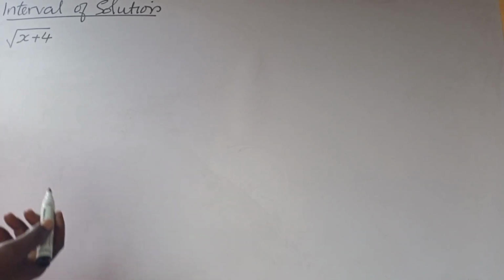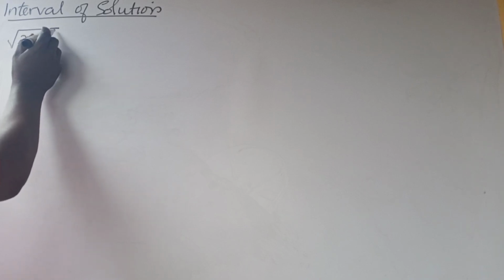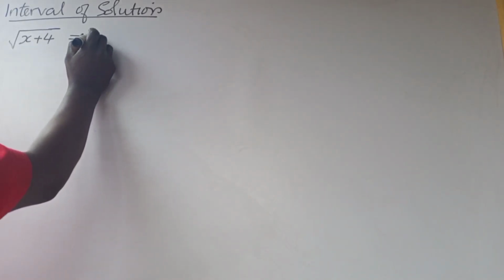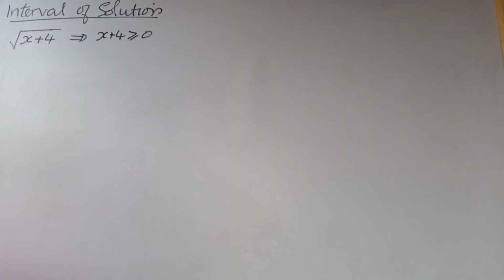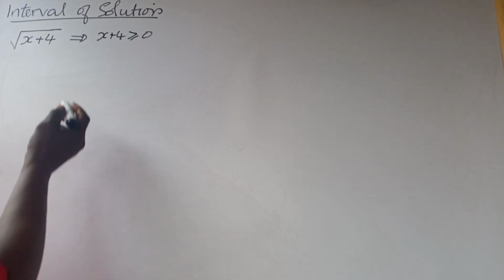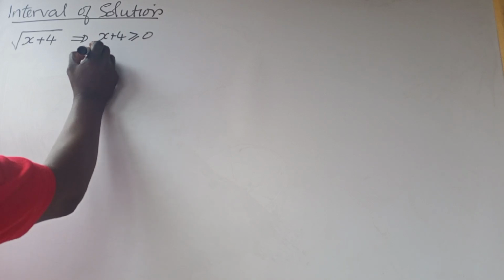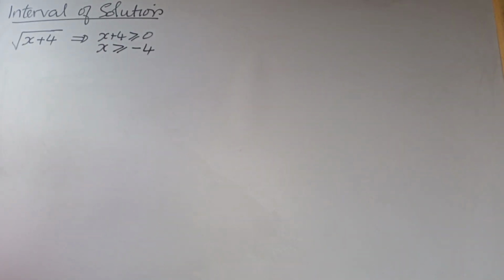Okay, remember this is square root, and square root does not exist for negative numbers. So for this square root of this expression to be valid, then the expression here must be greater than or equal to 0. X plus 4 must be greater than or equal to 0. And so which are those values of x that will make this root x plus 4 valid? The values of x that will make this root x plus 4 valid will be all values to the right of negative 4. All values to the right of negative 4 will make this radical expression valid.